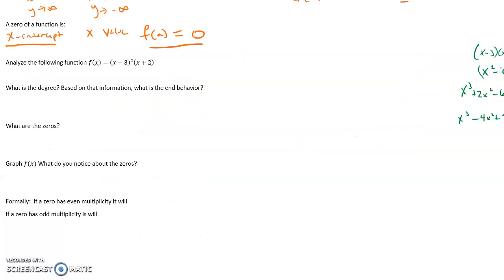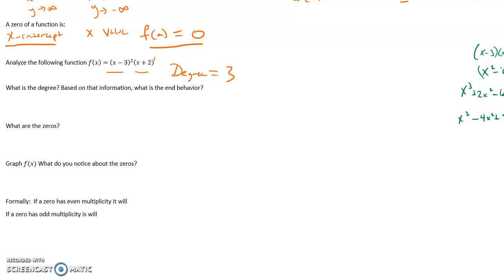Let's take a look at this function. This is a polynomial. And I know that this is in factored form, and that's really nice for us, but you might look at this and say, what's the degree of this polynomial? Well, if I think about it, there are two factors of x minus 3, so it's x minus 3 squared. There are two of those, and then there is a single x plus 2. So the degree of this polynomial is, in fact, 3.